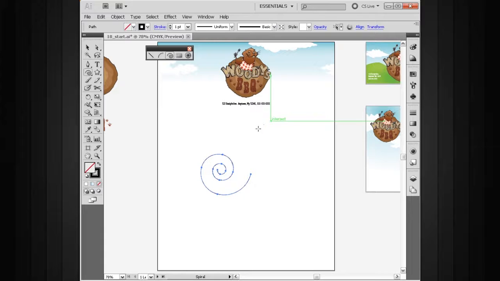Alright, so in this lesson we have actually discussed drawing both closed path shapes and open path shapes using some of the default tools here in our tool panel. In the next lesson we're going to actually pick up and start thinking about drawing more freeform custom shapes using the pen tool.